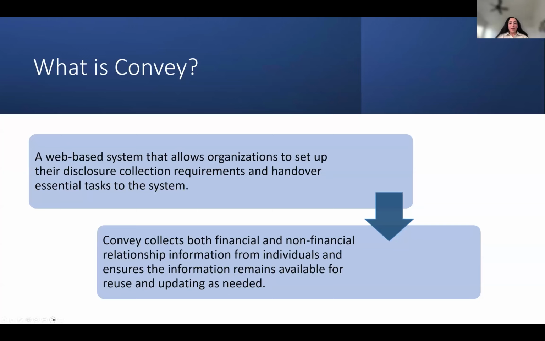It is a platform that places the control in the hands of societies and publishers by allowing them to thoroughly capture relationship disclosures from authors, reviewers, editors, board members, and many others while reducing the burden on the individual by allowing them to create and maintain a reusable repository of their relationships, whether those be financial or non-financial.